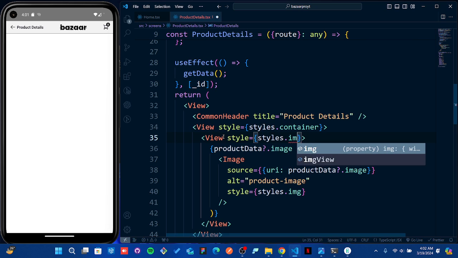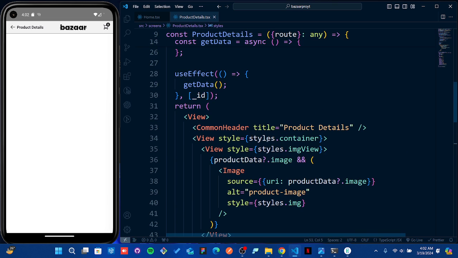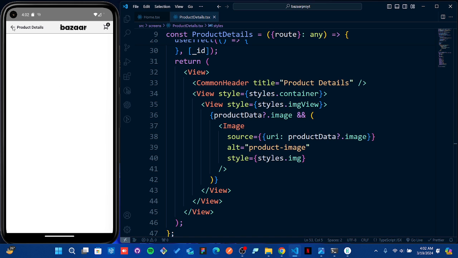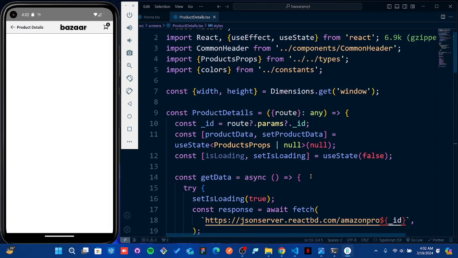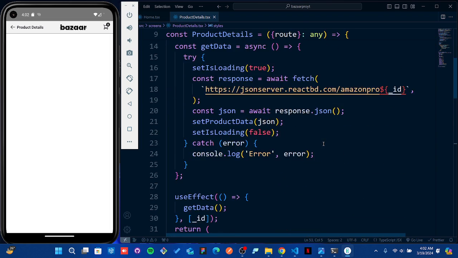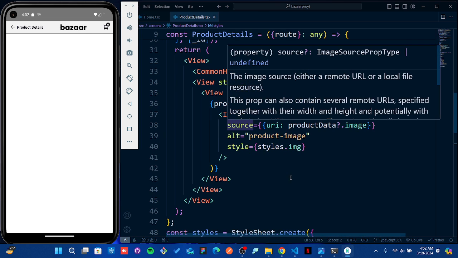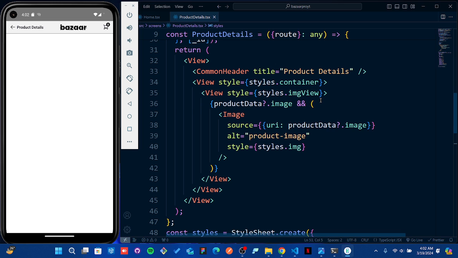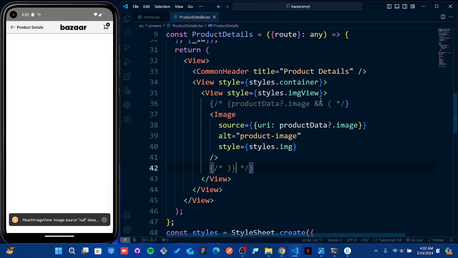And also the style will be styles dot image view. So what we're actually doing with the image view is giving a width and a height of half. So full width, half of the height it's gonna take, and then it's gonna render that image. So let's roll back and go with that. Okay, we are not getting any image. Let's see what we have done. We're getting the image, we're getting the text. If product data dot image available, I will just remove that condition. Let's see if we can see something.